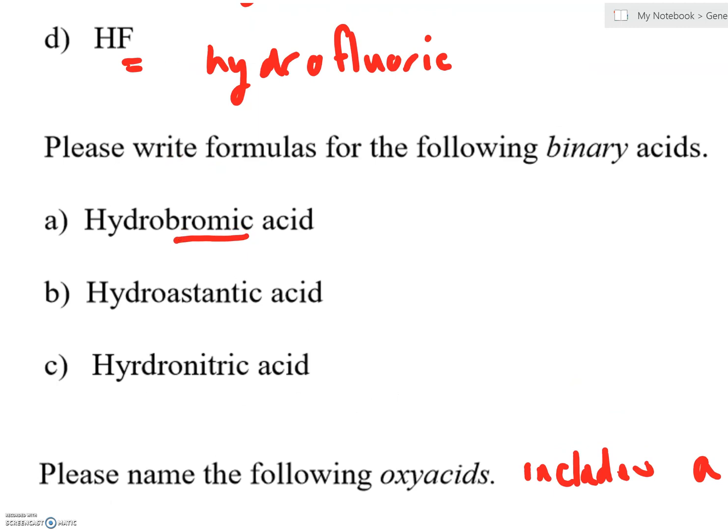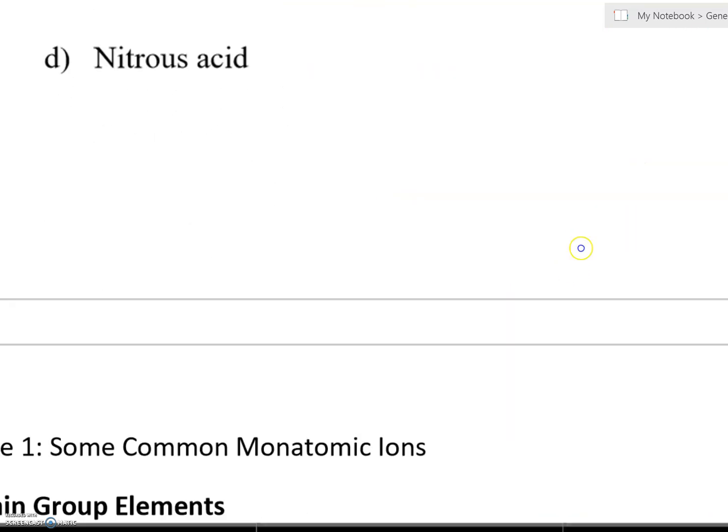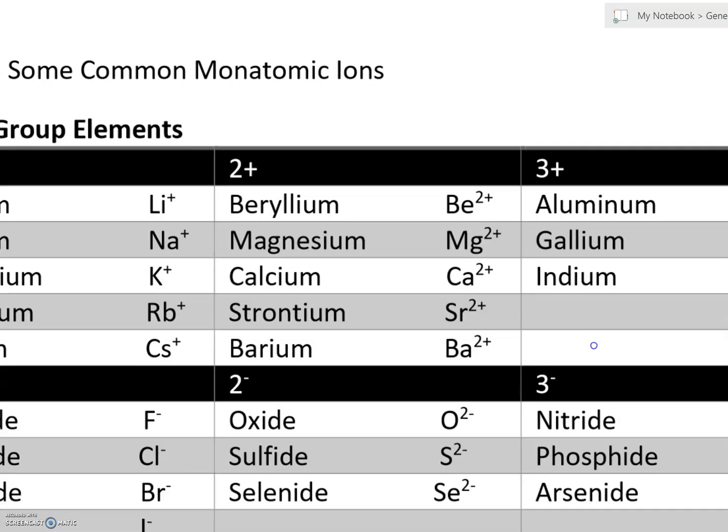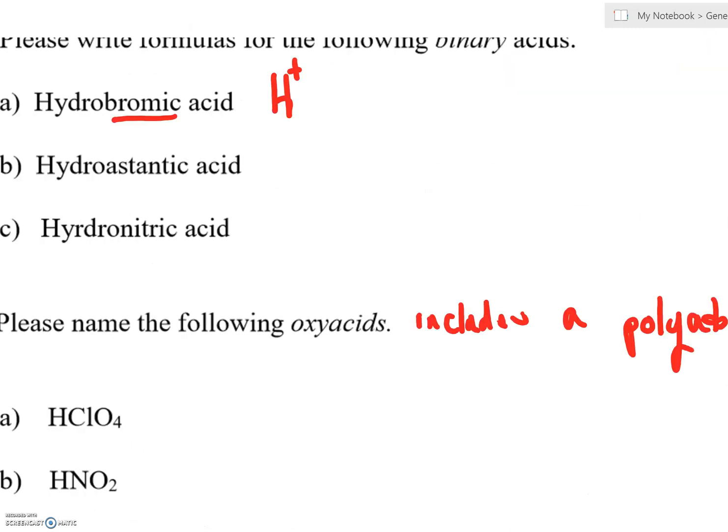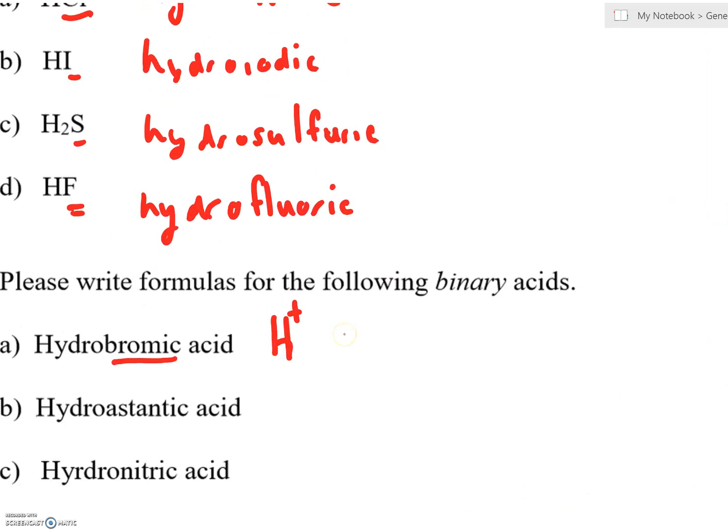Clearly, this is bromine we're talking about. H, and it always has a charge of +1. Bromine, right here. It always has a charge of -1. So we're going to do our droppage and swappage, and you don't need to use subscripts when it's 1. Okay?